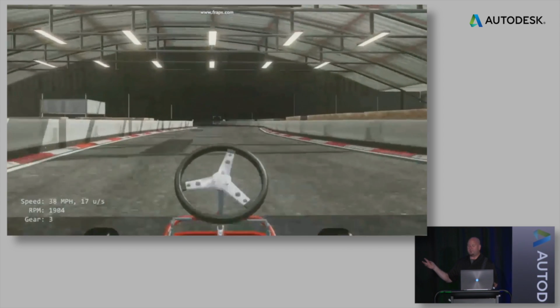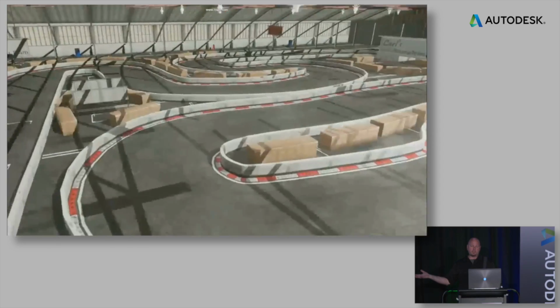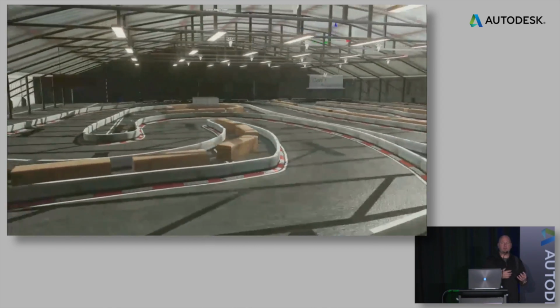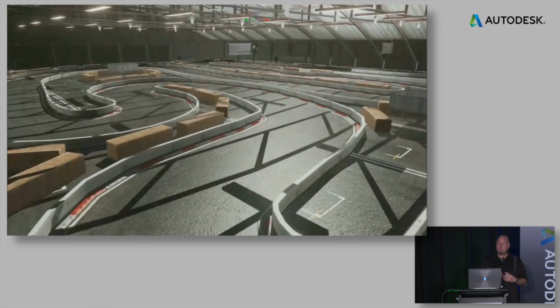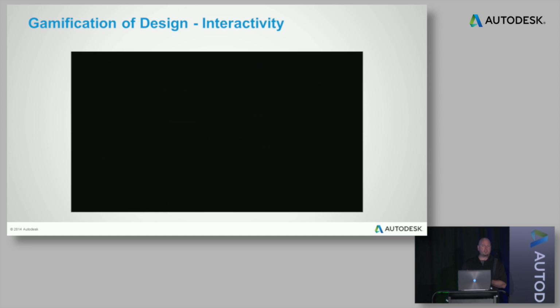So it's that kind of thing, but it extends beyond. Here you can see I'm getting a first-person perspective. Here I'm getting an audience perspective. You'll notice I didn't put a driver in. This isn't a video game, this is design. So it doesn't need a driver per se. I need to know how the design is working.